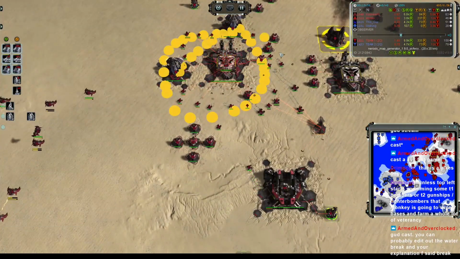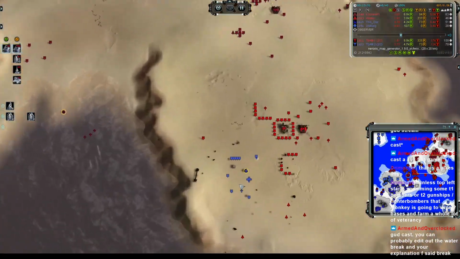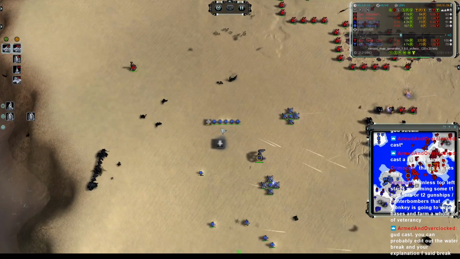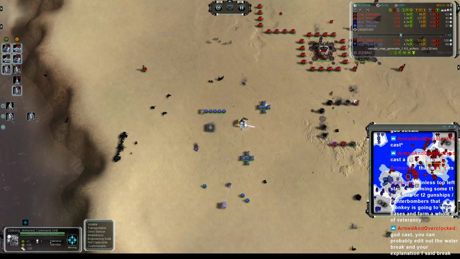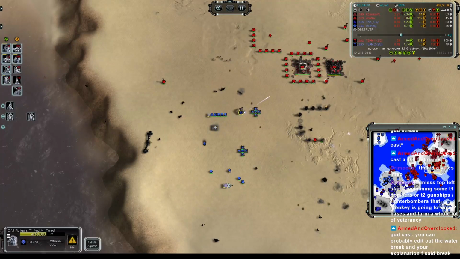Now T2 air has been achieved up here by Colorex, but the amount of PD and AA done here out from Old King is probably enough to dissuade any proper engagement.